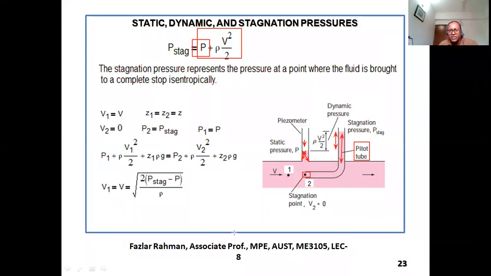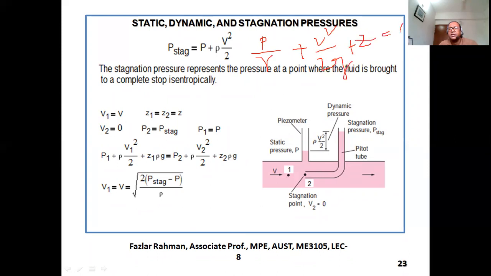Okay. Now we will apply Bernoulli's equation at points 1 and 2. Then we'll see how it looks. So in Bernoulli's equation, you can use this one too: P by gamma plus v square by 2g plus Z equal to constant. You can use this equation, but instead I use the other one. Multiply both sides by gamma. Then you have P plus rho v square by 2 plus Z rho g equal to constant.